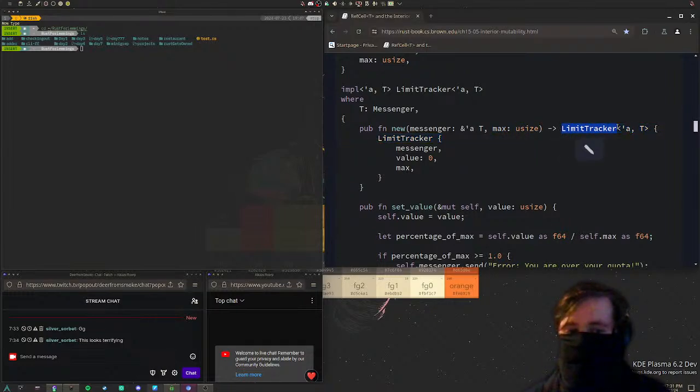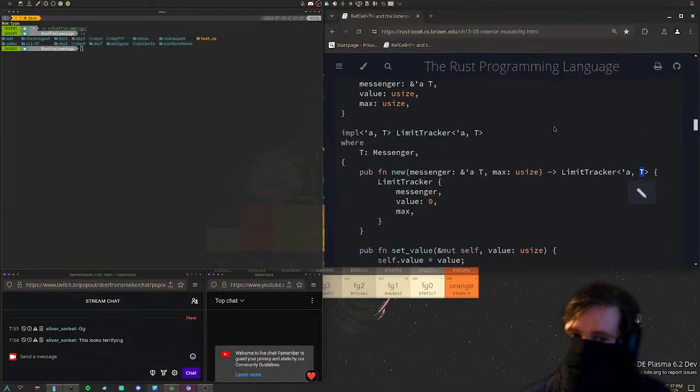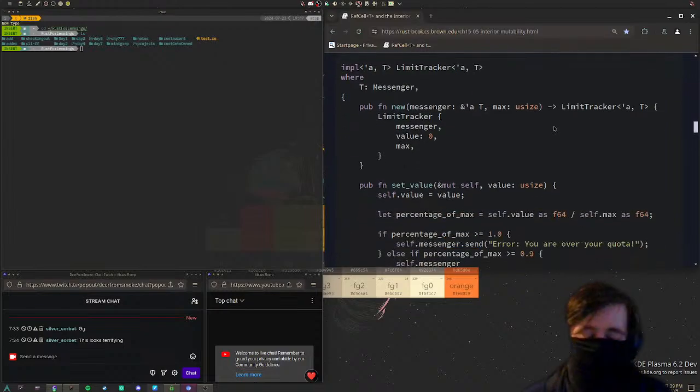Outputting a LimitTracker with the same lifetime and the same type. The new function will create a LimitTracker with the messenger placed here, a value of 0, and the max given in.